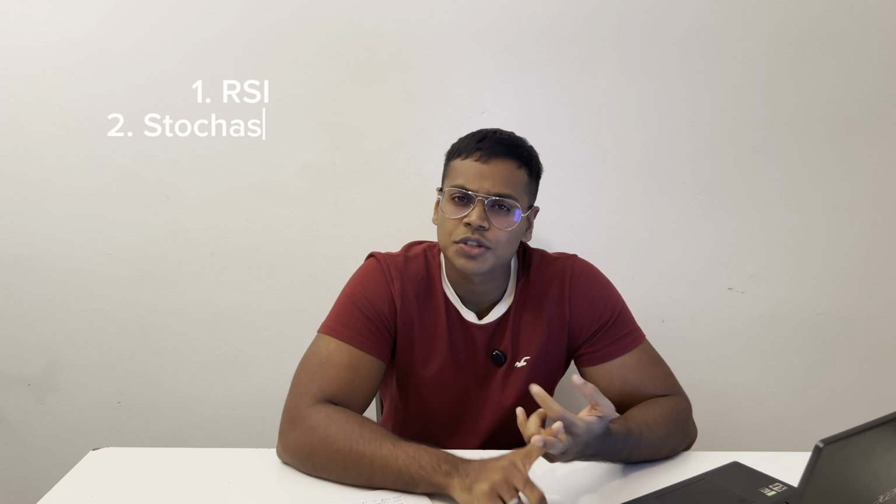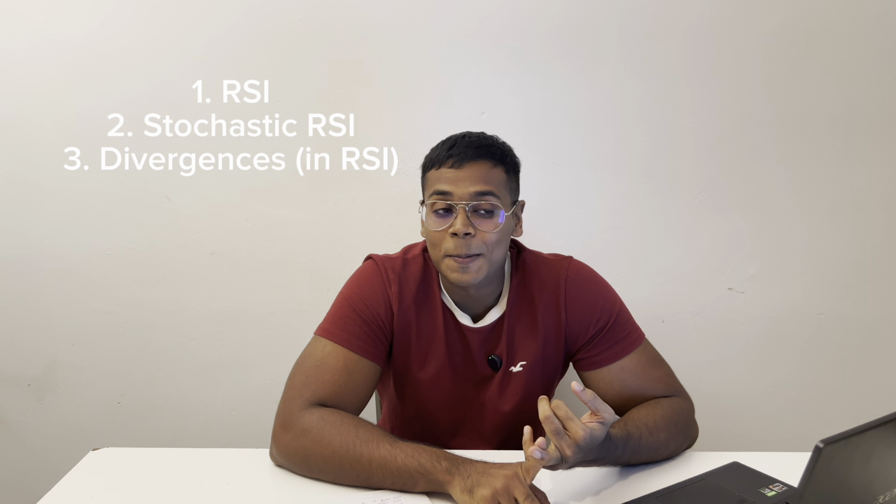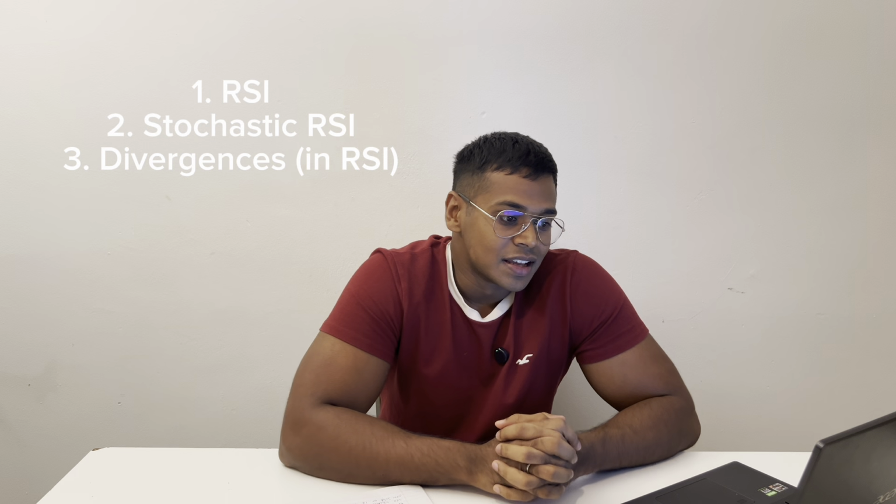Plus we are going to dive into some very important indicators such as RSI, Stoch RSI, and a bonus called divergences. So by the end of this video, you'll not only know how to draw cleaner trend lines, but also how to read the RSI indicator properly, how to spot divergences, and as a bonus, I'll show you the fear and greed index, which tells us the overall sentiment of the market right now.